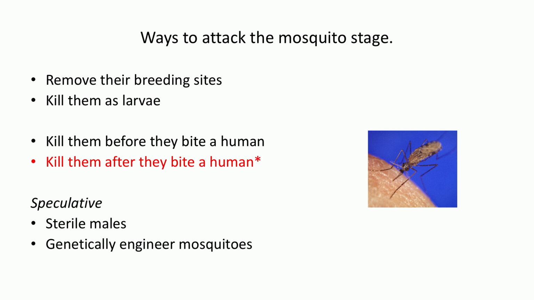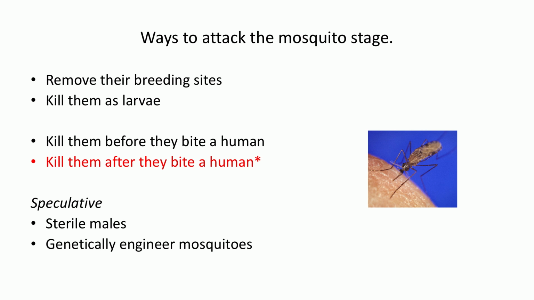The second thing you can do is kill them as larvae. So you know where they breed, you can't get rid of those places, but you can put oil on the top, you can put fish in that eat them, you can put in chemicals. There are a variety of ways you can try and basically destroy them. And this is the Richard III approach, basically: you get rid of them when they're too young to cause you trouble. And there are places where the transmission is low, where that is relatively effective. But if the transmission is 100, which it is, as I say, in parts of Africa, then a small reduction is not going to be enough to get on top of it.